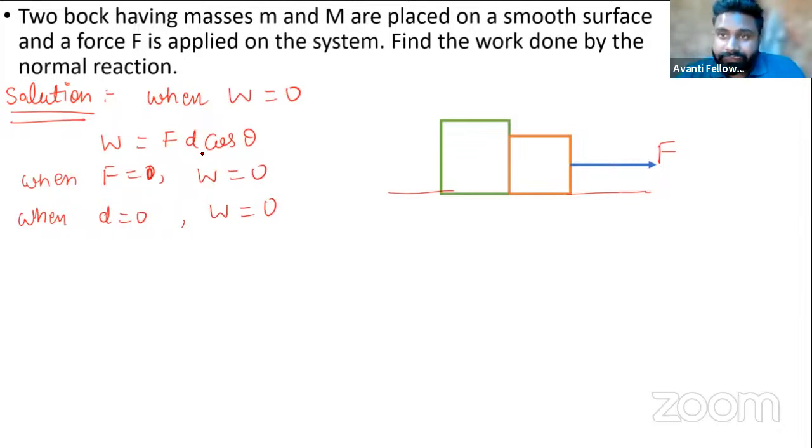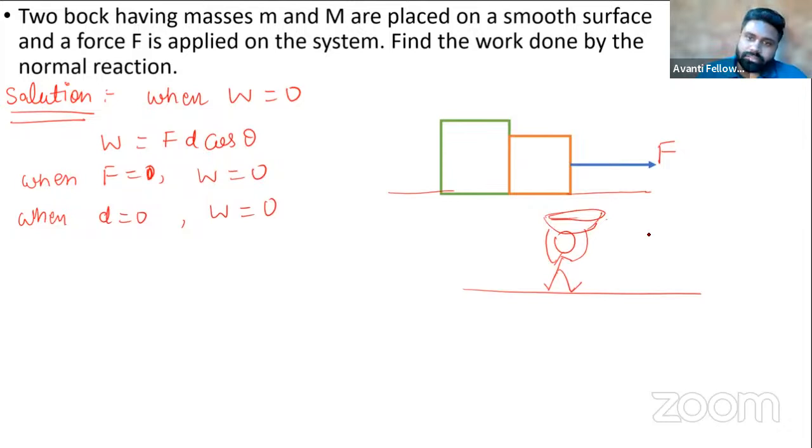Now in this case, you have seen some labor workers put a load on their head like this and take it to another place. Now if they are moving in a horizontal direction, on a horizontal plane, like this is the worker, and he is holding some weight on his head.